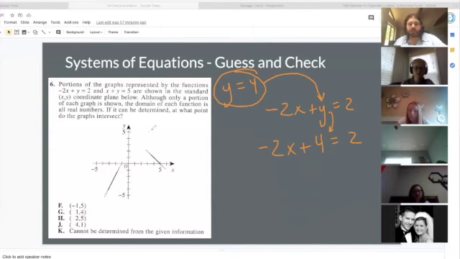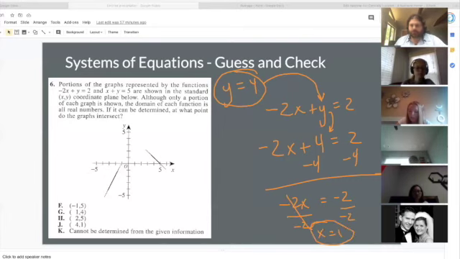Regardless of which equation you choose, you should always then plug that back in. And now look what we've got. We've got an equation that we should be able to solve for x. So how do I solve for x in this? You can subtract 4, and then you would get -2. Right, you get -2x equals -2, and that must mean x is 1.